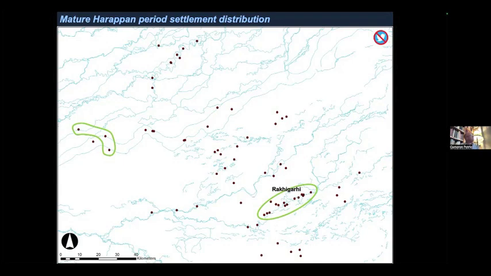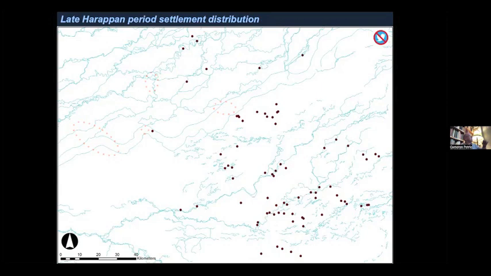If we look at the post-urban period after Rakhigarhi is abandoned, we see further changes. Areas of the landscape appear to become depopulated. Settlements are established in new areas. So we're seeing change over time. The location of these sites tells us about how people were living in the landscape. Perhaps they were abandoning the areas further to the west and moving to the east where there were more reliable monsoon rains. Lots of different patterns, lots of different changes.